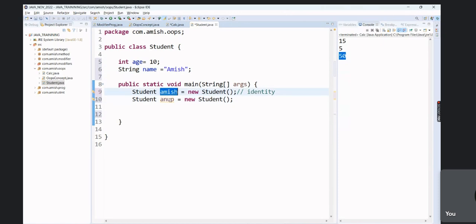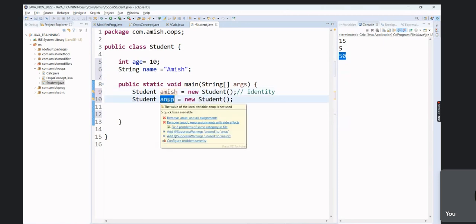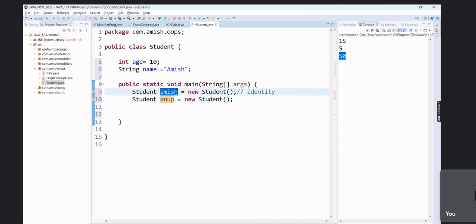So this one is the Amish object. This one is the Anup object. So this object name is identifying that this is Amish. So this one is the identity of the object. When you are creating any object, you have to give a unique name, right? My name is unique, Amish, right? Anup's name is unique.